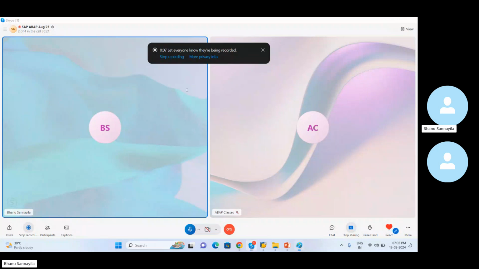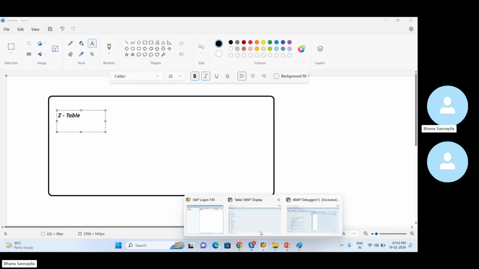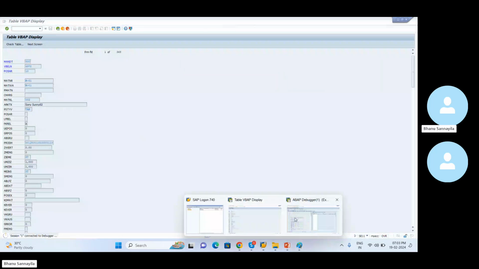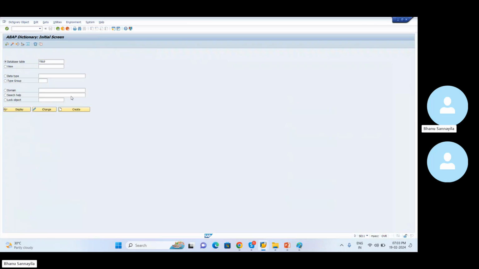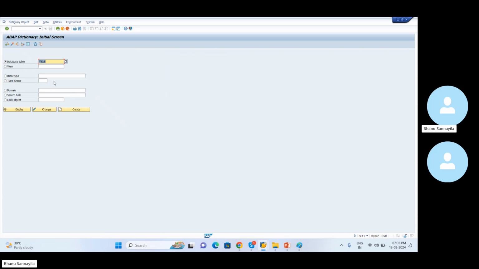Yeah, so maybe the immediate topic. In the previous session, we tried to debug the standard table, I mean, edit the standard table entries, right? So you're not able to do it somehow. I'll try to explain the case. Let me open the table, or let me go to the same table again.